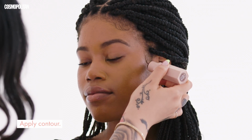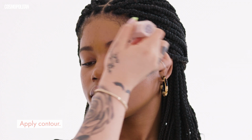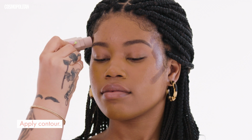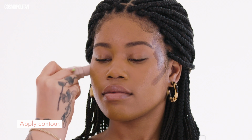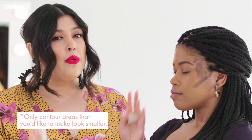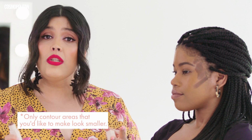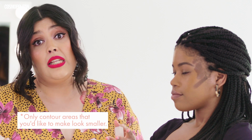Now I'm gonna take this and apply it on the hollows of the cheek, a little on the temple area, and just on the sides of the face, more so focusing on the perimeter, just to give her face a little bit of shape and warmth. Now Star has a small forehead, so I'm actually not gonna contour her forehead. Don't think just because contour is a step you have to contour, because that's not true. You only want to contour the areas that you actually need to make look smaller.